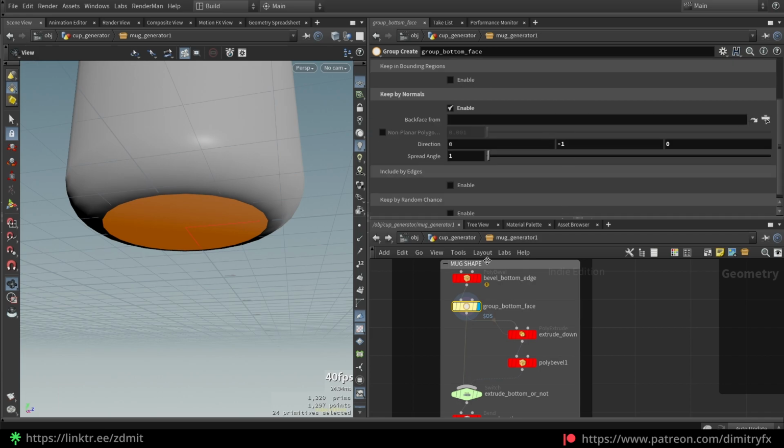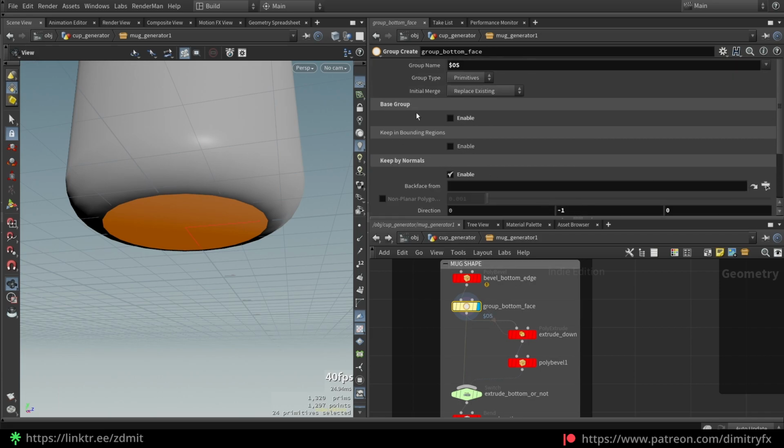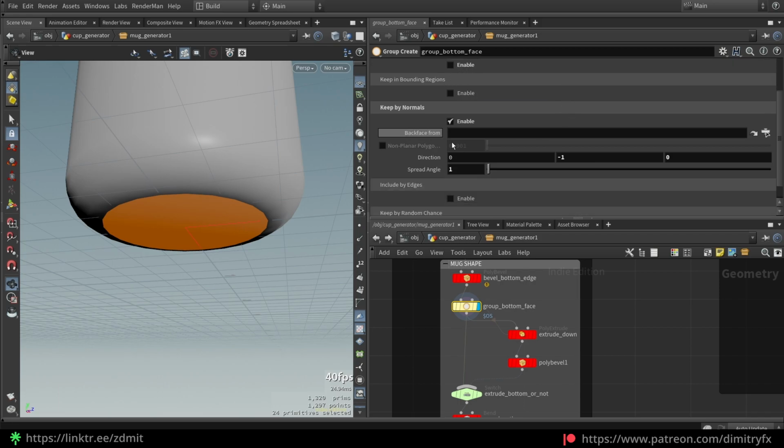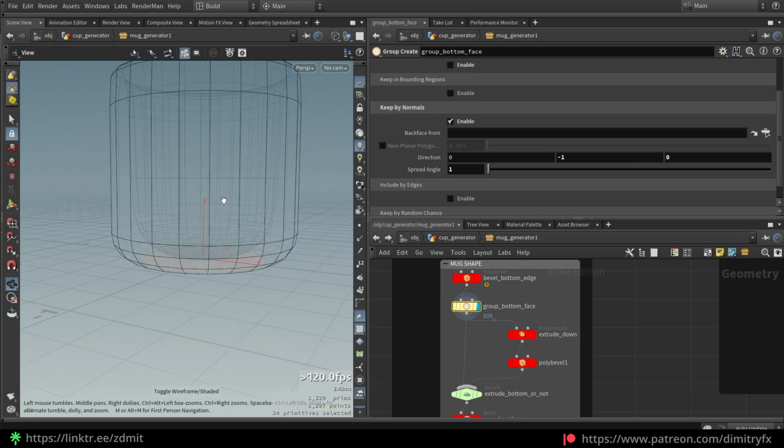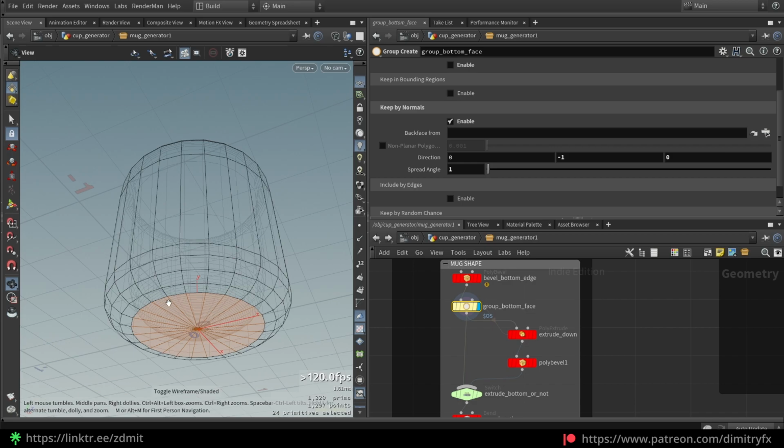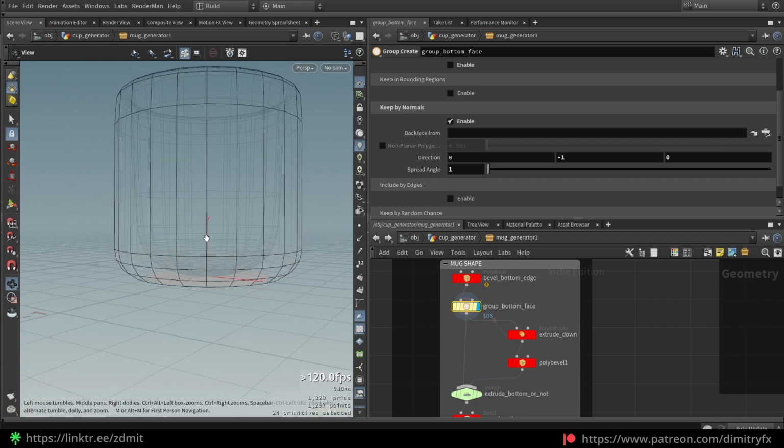So under the group node, I'm using the option here by normals. I have disabled the base group option, and basically I have changed the default values. I changed the direction to -1 because I want to select the bottom face, which is exactly in the negative Y direction.